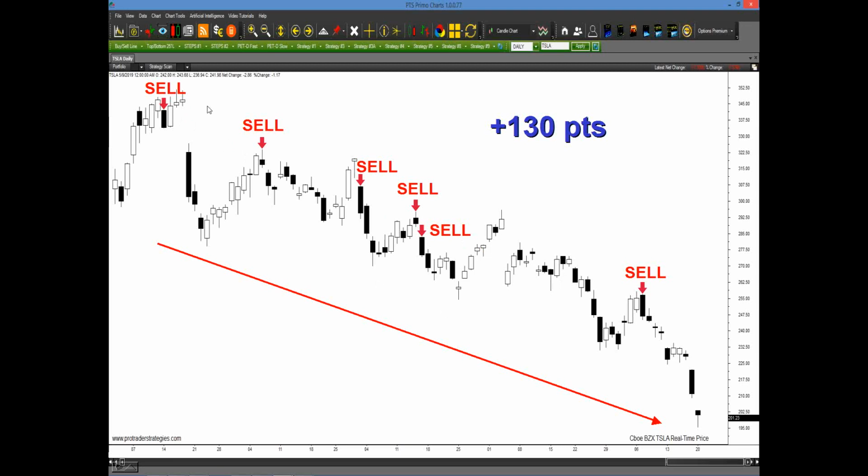Some of our traders like to take one and just stay in as long as possible. Some will take each one for a short-term gain. Others will take maybe a couple and that's it. It's entirely up to you.